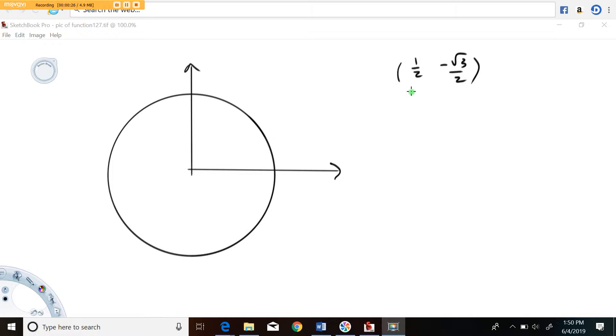The drawing doesn't have to be perfect. This is some positive number. I guess on a unit circle that would be halfway. And then the y value is some negative number. So we're down here somewhere.